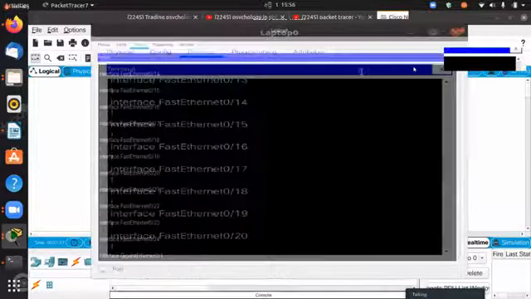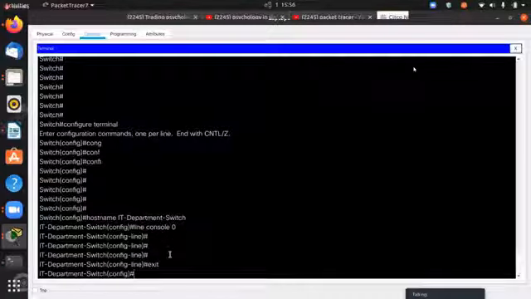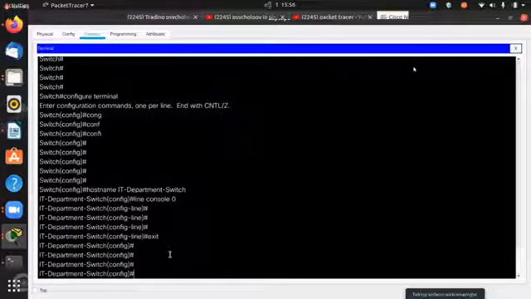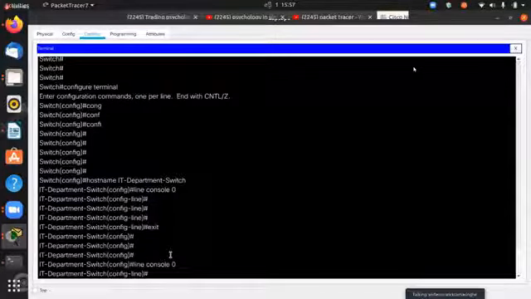I return to my console. Okay, now you can see, I'm in the line console. I exit, and I'm going to set the password for the line console so anyone can't come into the switch using the console. First I define which line I want, line console. This command chooses the console cable line, and we can use the password.